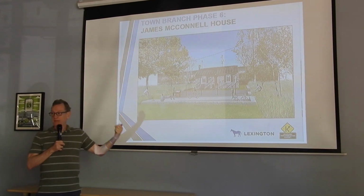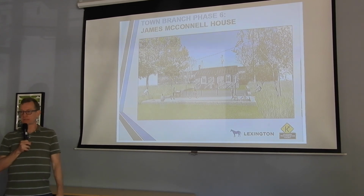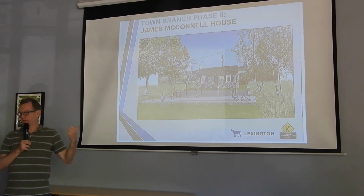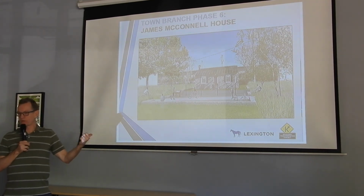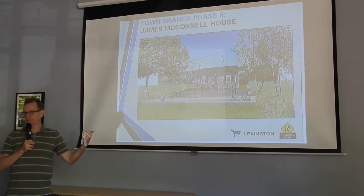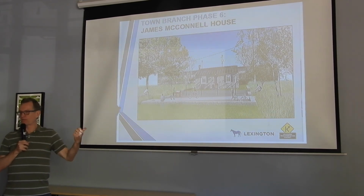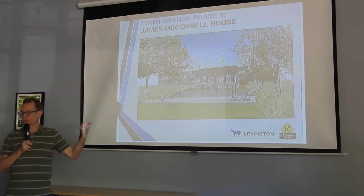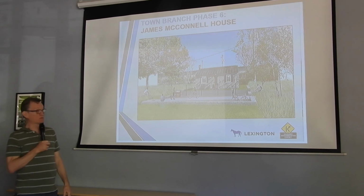It also goes past the James McDonald house. James McDonald was one of the founders of Lexington, and history indicates that this was his house, one of his houses. This is one of the oldest stone houses in Lexington. His brother had a house there in front of the Bluegrass Stockyard, so it's going to be visible from this location. So you can see how we are really tying in the history of Lexington to our trail project.